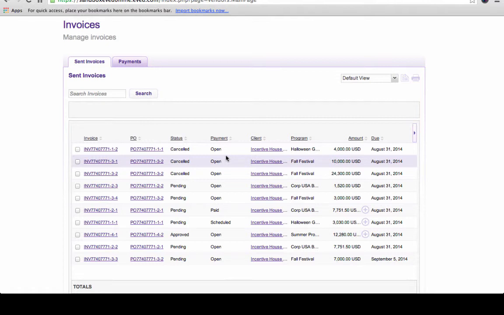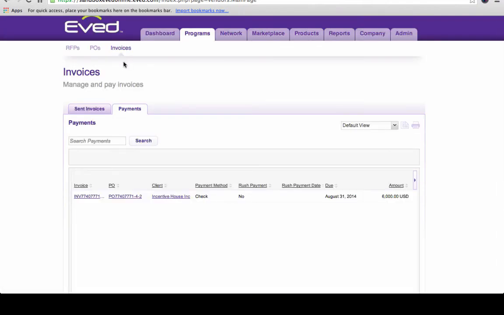Another new feature coming with the September release is this new Payments tab. For the first time ever, you'll be able to view and manage all payments you've received through Evid in one easy tab. These are the same new search tables we've seen everywhere else, and it'll show the invoice payments received from your clients. From this screen, you can quickly get into any invoice or individual purchase order, as well as quickly view your client's profile.